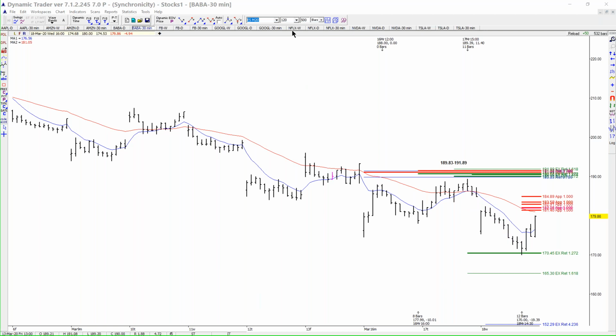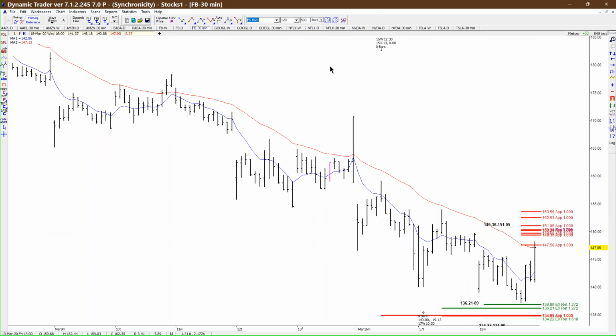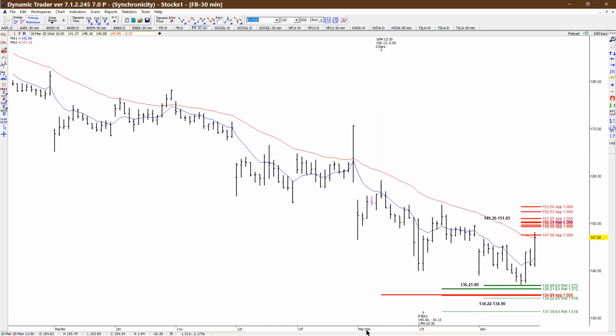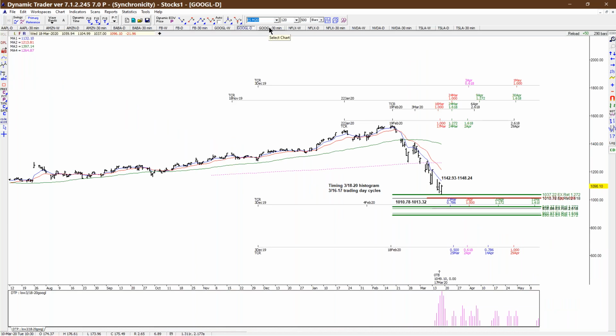Absolutely. And then let's see, Facebook had a sell decision. And now I'm setting up the next one. I'm just going to keep setting up the sell side until it doesn't work anymore. When it stops working, that's the first indication that we might have a more important low in place. But we're setting up the sell side again in Facebook.